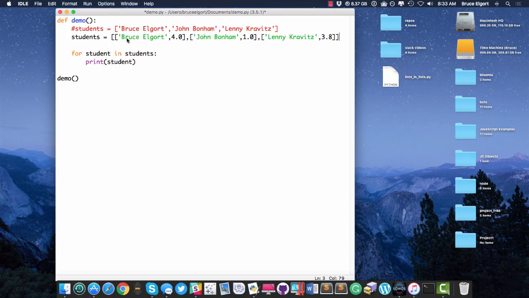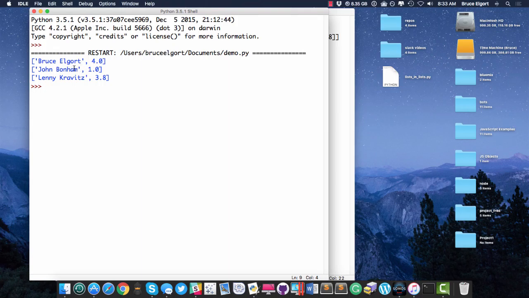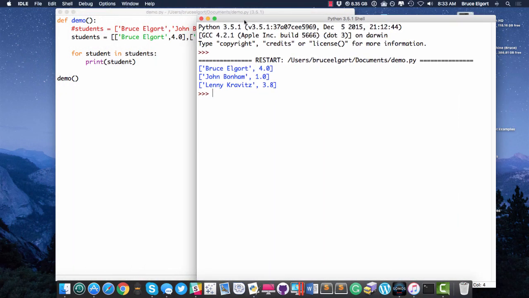So check this out, right? We have an overarching list here, the square bracket here, and then the square bracket over here, okay? And then we have inside of there three lists that have two elements in each list, right? So how would we go about now doing this? Because if we run this now, we're going to get three lists printed out. Okay, three lists printed out, and there are the lists, right? So how do we get the values in the inner lists here?